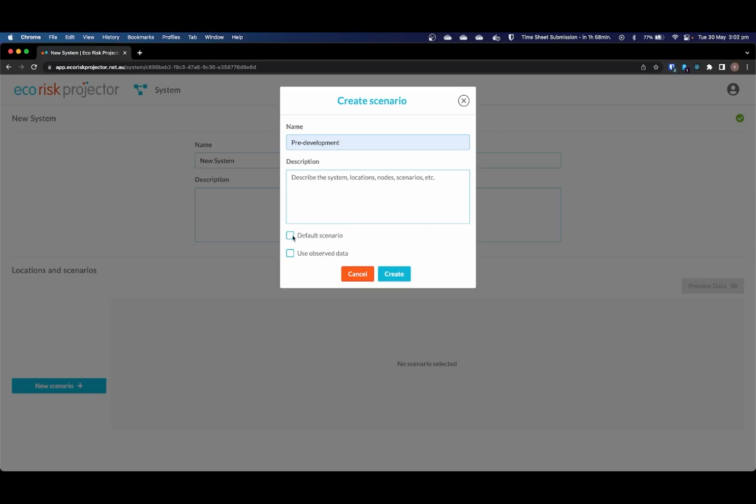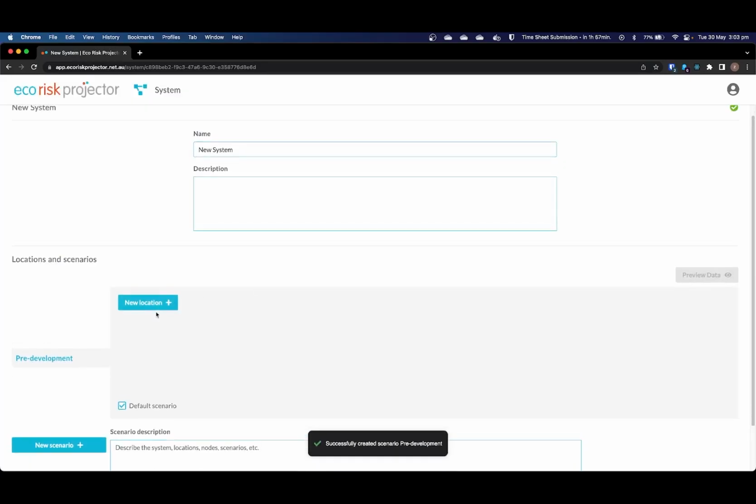Now, when you specify that a scenario is the default, what that means is that, first of all, it'll usually be what is selected as the baseline. For example, whenever we need to select just one scenario as the starting value, it will be the default. But more importantly, it's used for computational purposes.